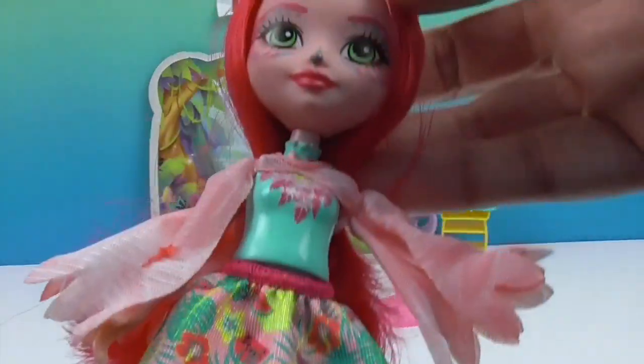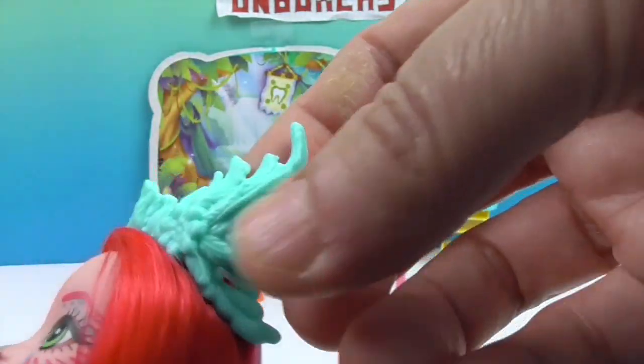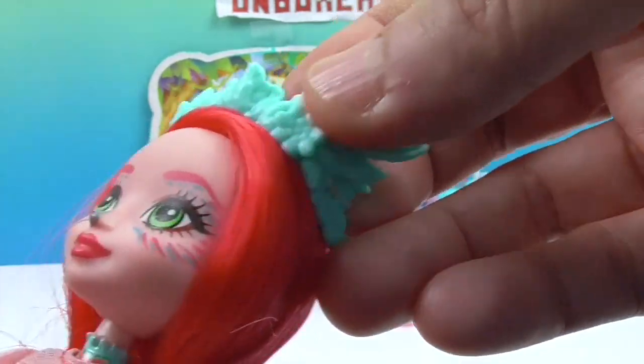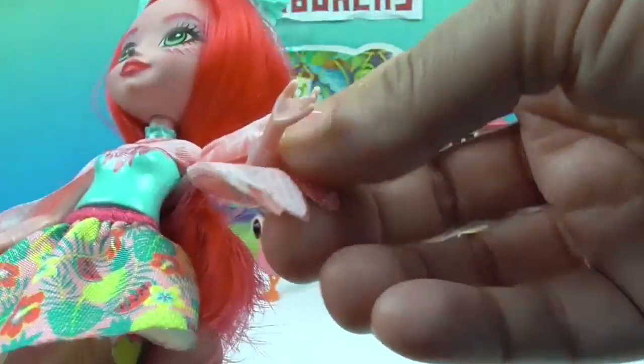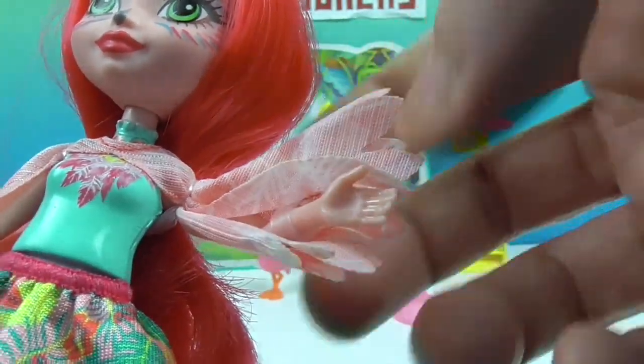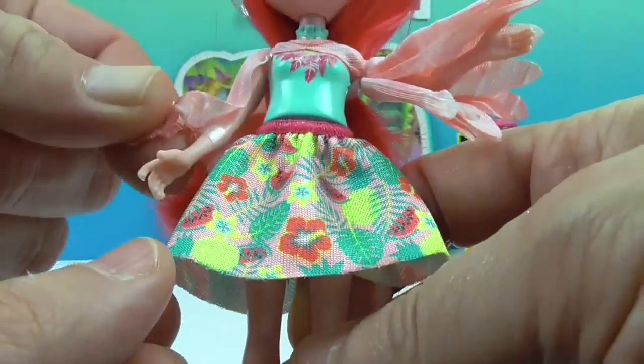Let's go ahead and take a look at Fancy Flamingo. Look at her face, she's so cute. She has this little plume of feathers up here — it has a coral-esque look to it, but it's actually feathers. Her hair is really cool, we didn't take it out of the thing but it is really soft, down her back. There's her arms and her little thing is attached to her arms — her little shawl goes over her head and around her arms like that, just like wings, so she can be twinsies with her flamingo friend.